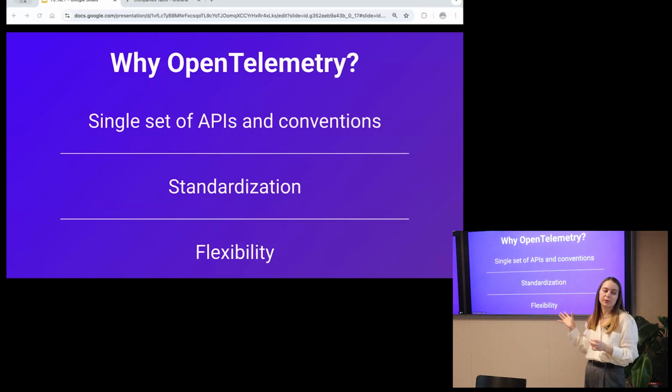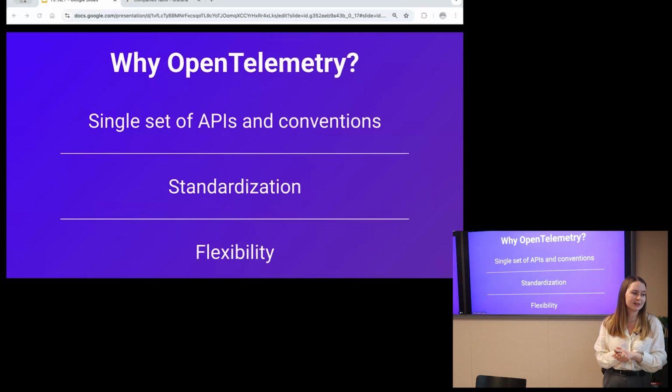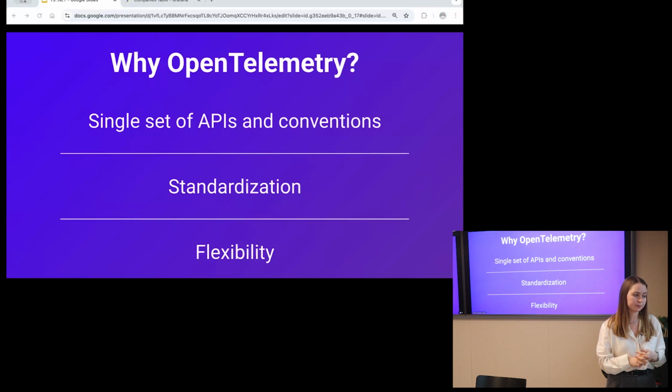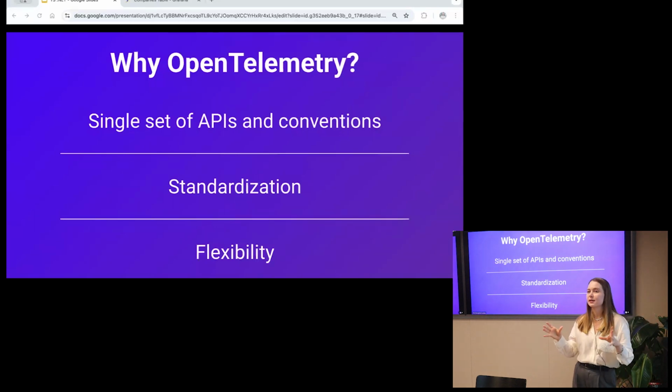What OpenTelemetry means is that it is vendor neutral, and it provides support for all common languages with a single set of APIs and conventions. So basically, it brings standardization and flexibility across all the vendors.